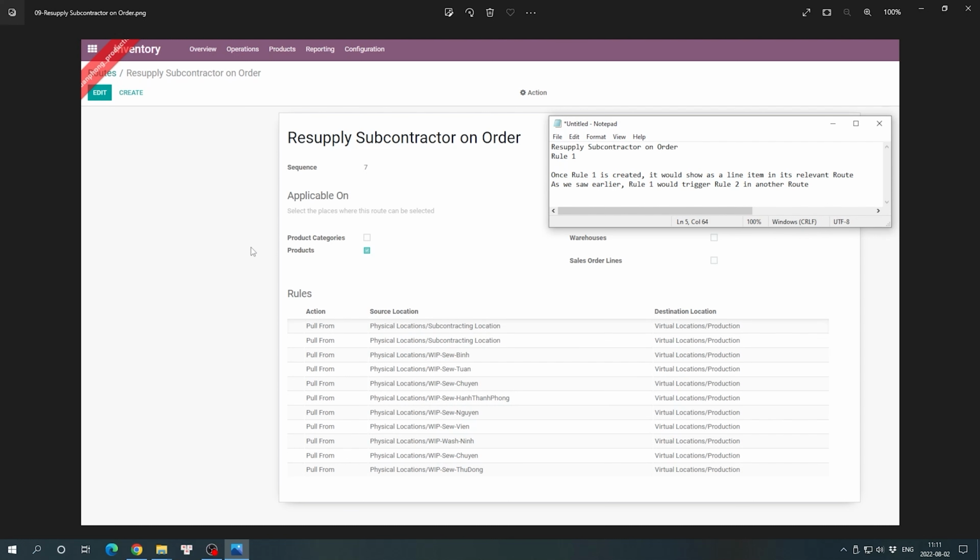So one route contains a couple of rules, and we already created a new rule, another line item for this route, which is rule number 1. And as we saw before, rule number 1 would trigger rule number 2 in another route. This one.